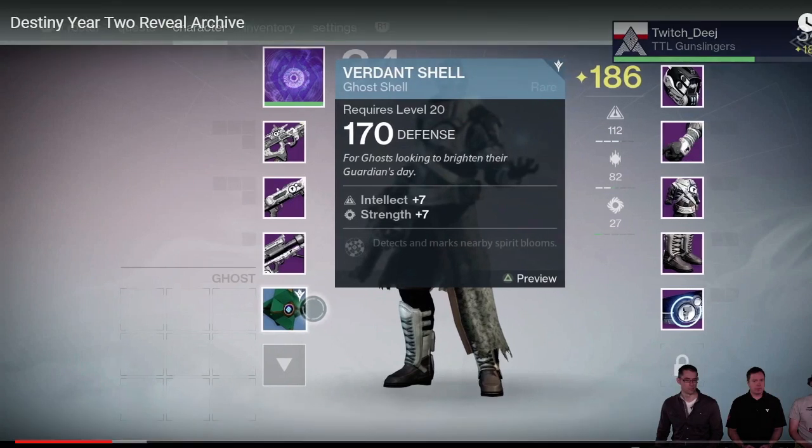Now let's take a look at this ghost for a second. Ghosts have perks. They have intellect, strength, and discipline, and it's really cool. They also contribute to your light level, and there's a whole bunch of different kinds of ghosts. This one's called the Verdant Shell, and it's a rare one. What I've been seeing so far is that rare ghosts have only one perk and a small bit of change in strength.